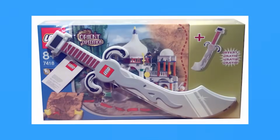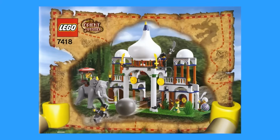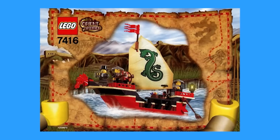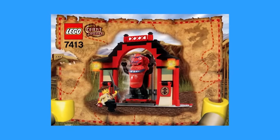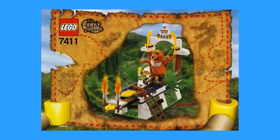Orient Expedition. What really set Orient Expedition apart from the LEGO pack though was its unique twist. Each set boasting over 100 pieces came with stat cards or even a puzzle piece for a game board. Now, this wasn't just any game either. It was the Orient Expedition board game, adding an extra layer of excitement to the LEGO escape ad. The Orient Expedition was also the grand finale of the Adventurers sub-themes, marking an end of an era.